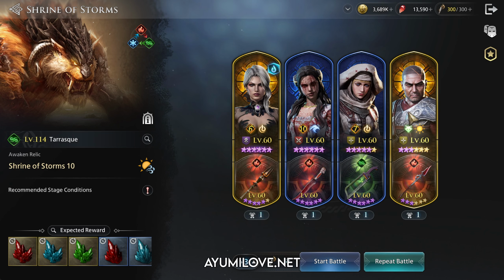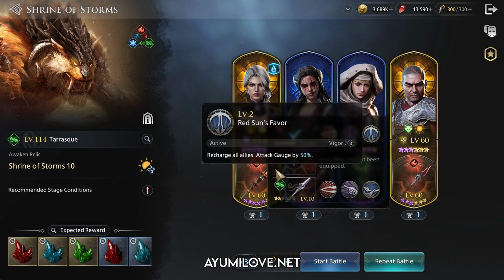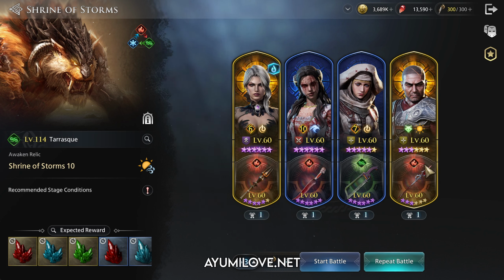And then finally, Sergius is here to speed up everyone. Using his A3, Great Sun's Favor, recharges all allies' attack gauge, so you have more turns to attack the boss. This one is similar to Red Shadow Legends' increased turn meter boost. But funny enough, in this game they have very few heroes that can provide this boost. So it's quite a different mindset. You need to play with a different mindset.